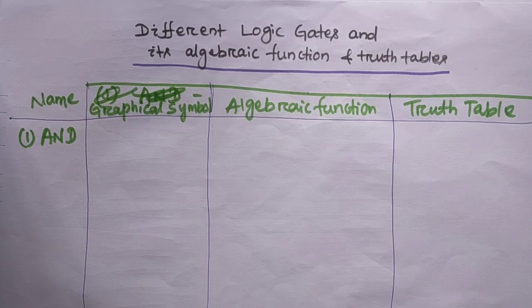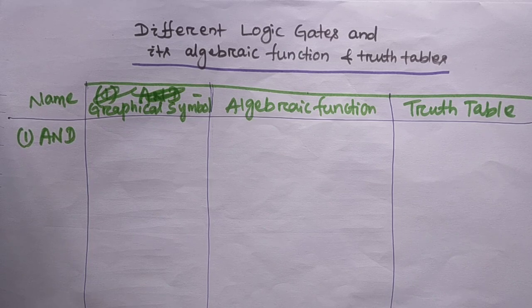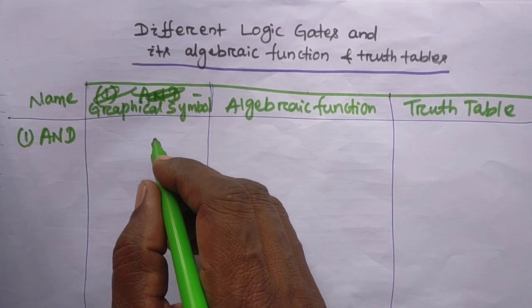First we see the AND gate. How do we design the AND gate? In a very simple way. Normally whenever you go through any kind of logic gate, first of all we have to consider the graphical representation of the logic gate. What is the graphical symbol of any kind of logic gate? Based on that we can define the name of this particular category of logic gate. Okay, so now we start.